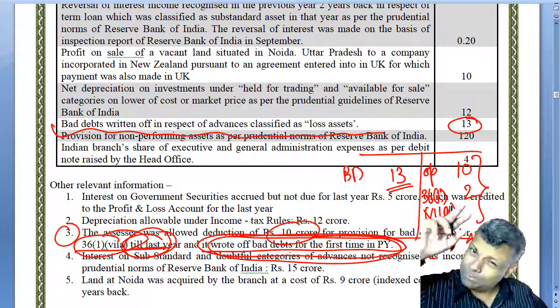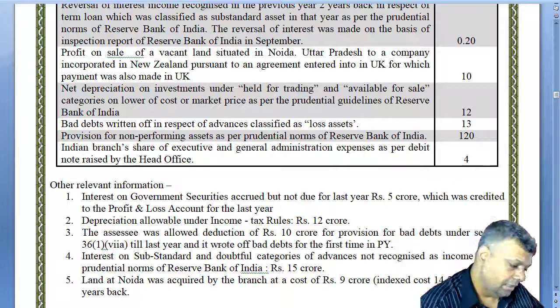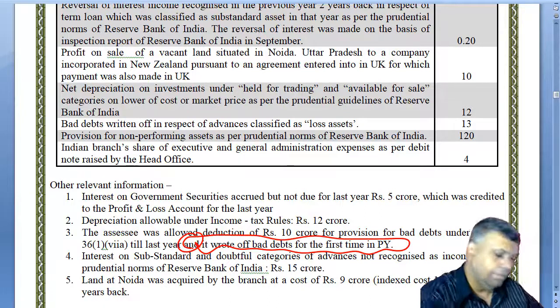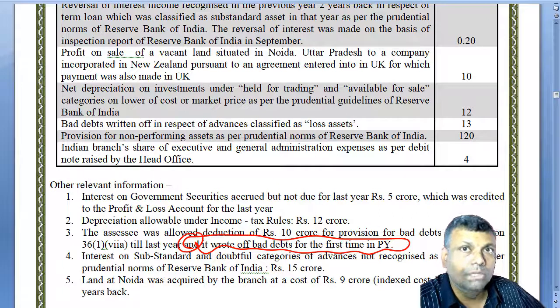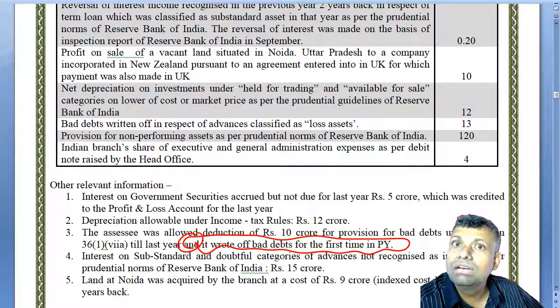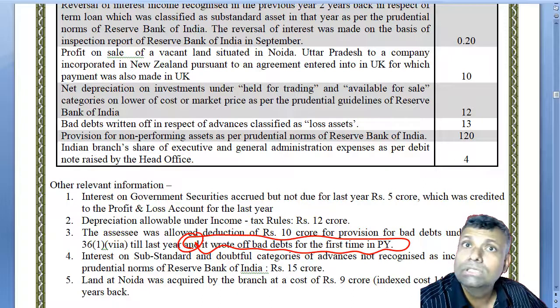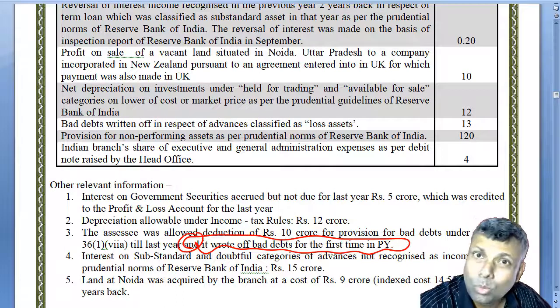And that is the special reason why the question is printed that it has written off the bad debts for the first time in the previous year. But supposing this data was not printed in the question, then I cannot draw the ledger. That multiple year ledger of the reserve, which I would like to draw, I cannot draw if this data was not printed in the question. There is a very special reason why this data is printed in the question, darling.